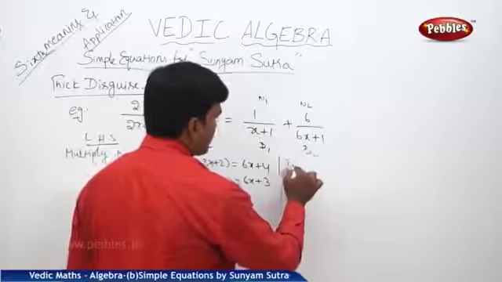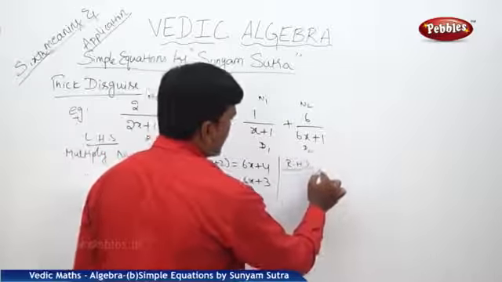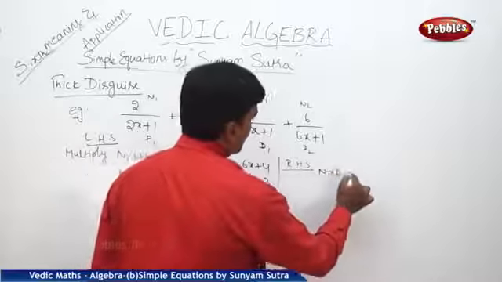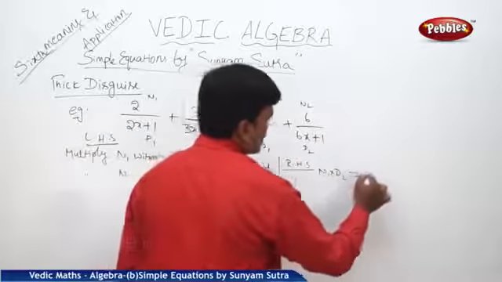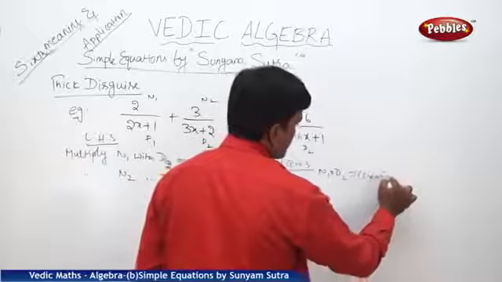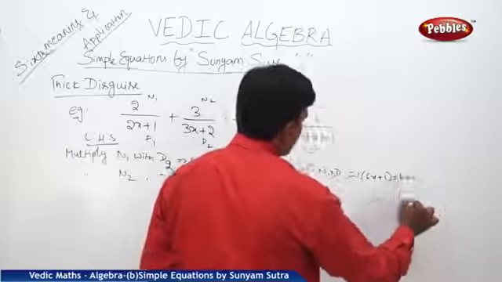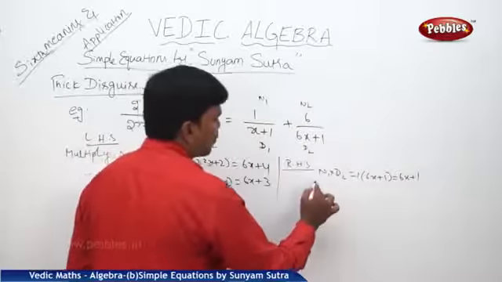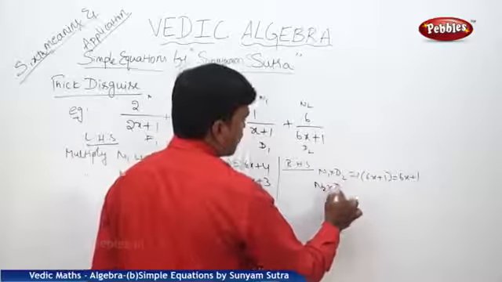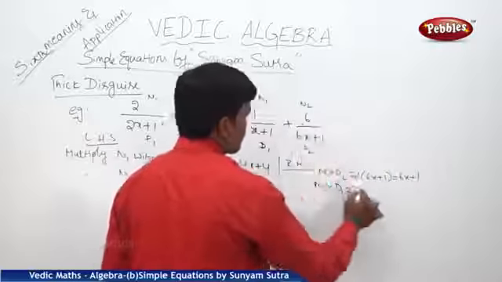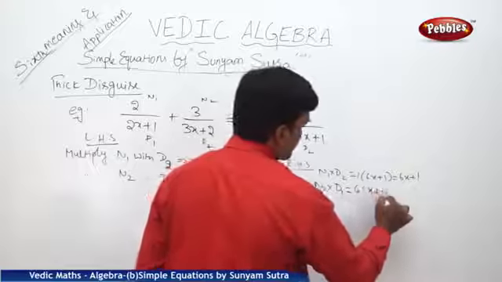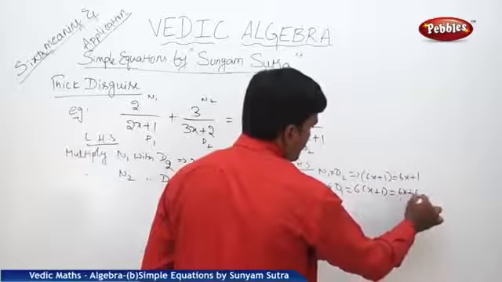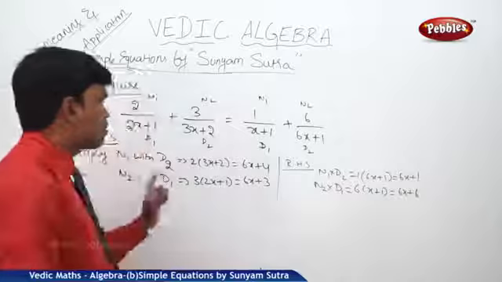Now we will see the right hand side. Okay, so multiply numerator 1 with denominator 2. How much will you get? 1 into 6x plus 1, that is 6x plus 1. Similarly, numerator 2 should be multiplied with denominator 1. So 6 into x plus 1. How much will you get? 6x plus 6. So we got the two products here.